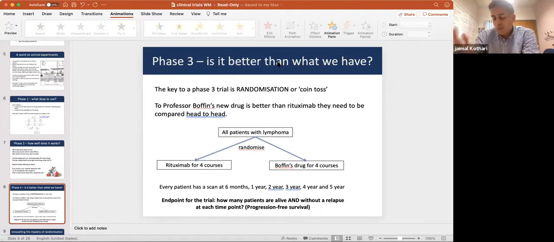And when you have this randomized study, how do you know what's happening? You can scan people regularly, and do response assessments to see what's happening to the IgM. There are key criteria that decide whether you can stay on the study or have to come off, which are based around ensuring that you only stay on the trial if the drug is working. Okay, so using that study as a good example.